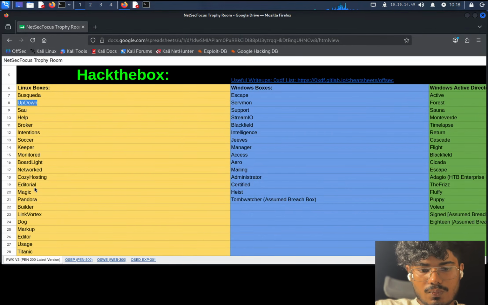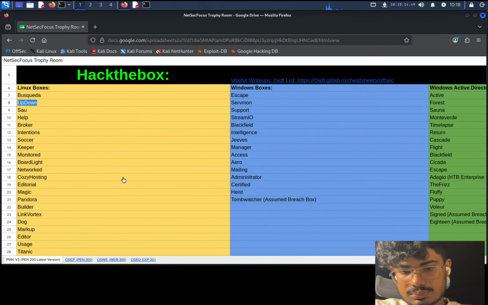Let me just close this machine and go back, and let me start UpDown. So UpDown is supposed to be a medium level Linux box from Hack the Box, so it is going to be fun.